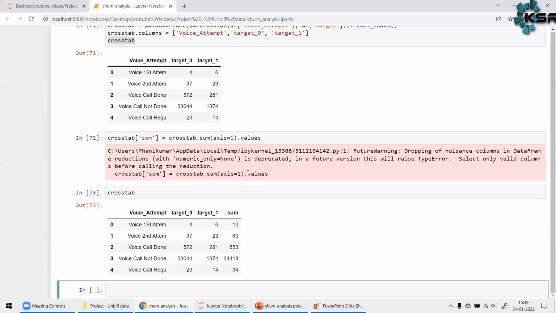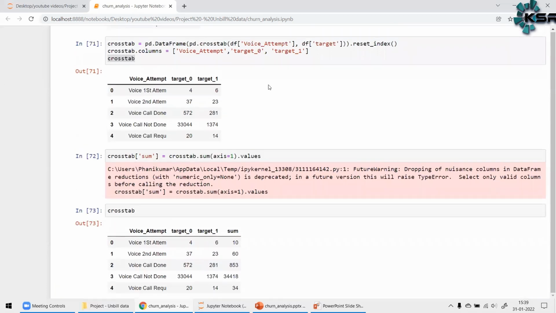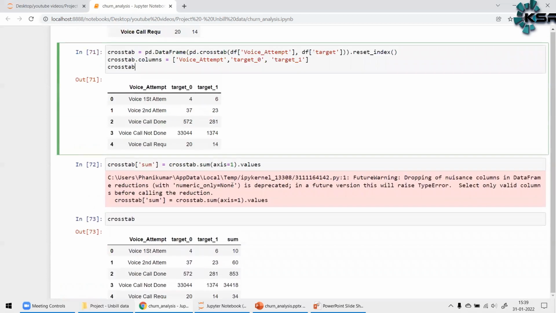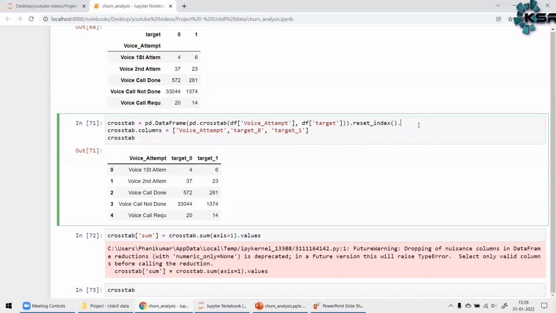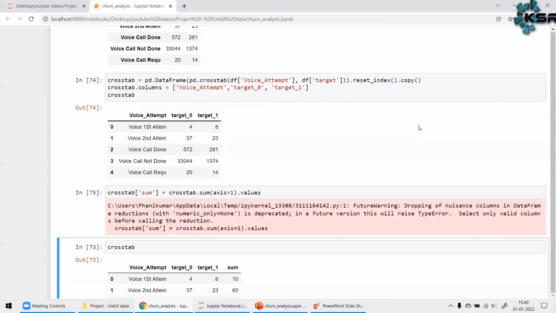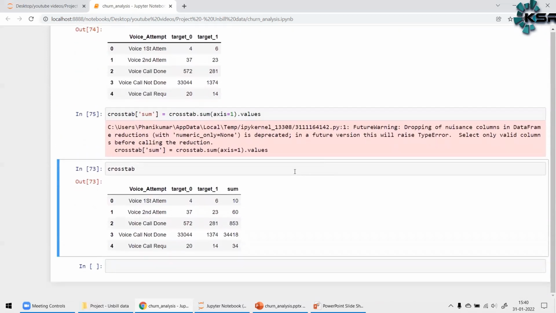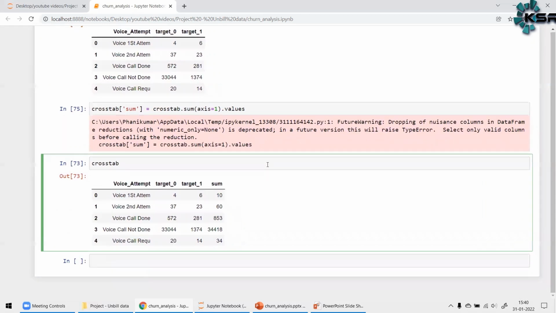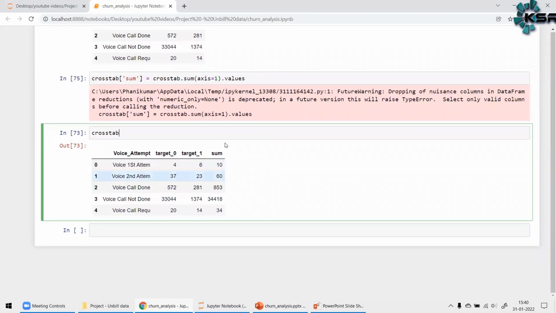We have deep copy and shallow copy in Python, so it is about how memory is managed. That is the reason we got this warning, not an error. To remove this warning, we can simply say dot copy. It is also saying that with numeric only, this particular value is deprecated. Okay, not much to worry about. So here is what we got, the values.